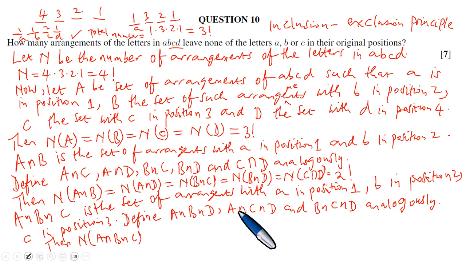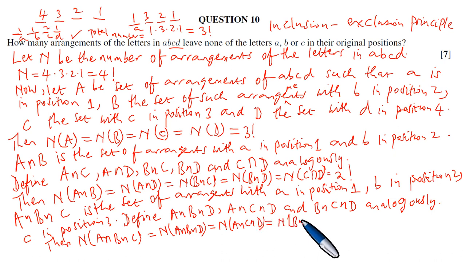In this one here, we fix the first position, the third position, and the fourth position, and we can only arrange B. So we are forming four-letter sequences here. In the end, it's the number of arrangements in A, B, C, the number of arrangements in A, B, D, the number in A, C, D, and the number in B, C, D. There's only one, because in BCD we fix the second, third, and fourth positions, so we can only arrange the first.